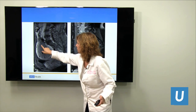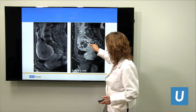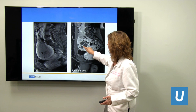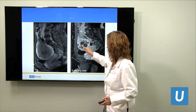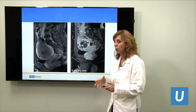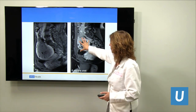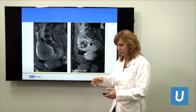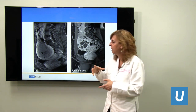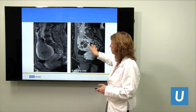Here you can see there were fibroids, but there must have been a whole bunch of little ones we couldn't even appreciate on the MRI. Because when we did the embolization, look what you have now — dot, dot, dot, dot, dot, dot, dot. There are nine fibroids there, and we probably only counted two or three before. What's so important is we treat all the fibroids with this technique. The fibroids turn into cysts — from fruit to cysts, they become soft, smaller, and at six months the uterus and each fibroid have become much smaller.